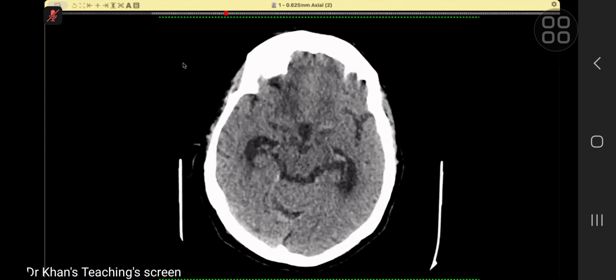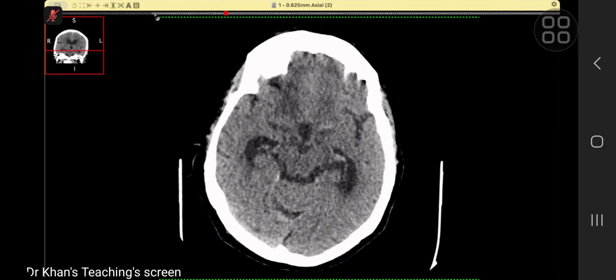This 70, A&E, stroke-like symptoms, NIHSS 7, right facial. So this is a stroke scan, by the way, for thrombolysis. Yes, sir. Over to you. Just take a moment to scroll through the images.